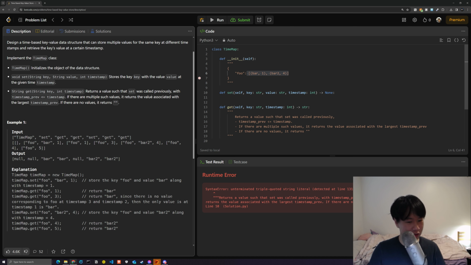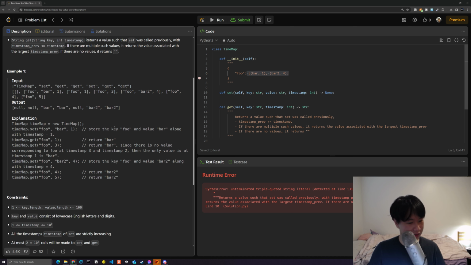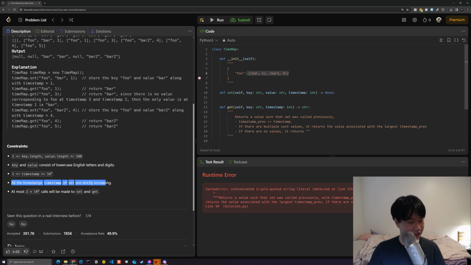We know that because as you set elements at different timestamps, this is the constraint: all the timestamps of set are strictly increasing. By knowing that, we can use binary search to halve the amount of elements we search through each time, which will create an O of log n time complexity.